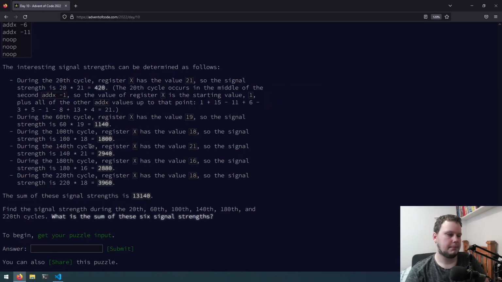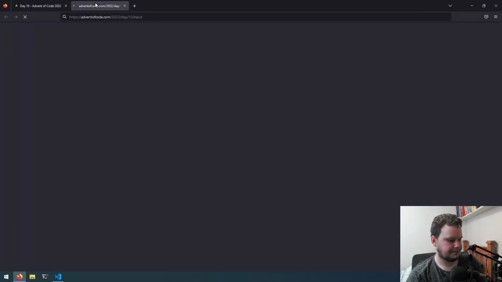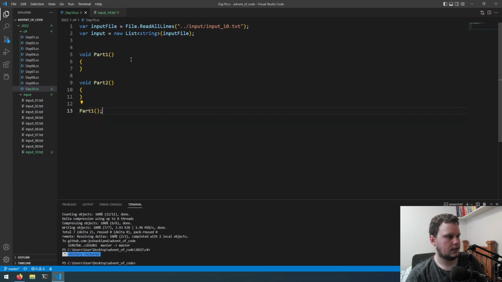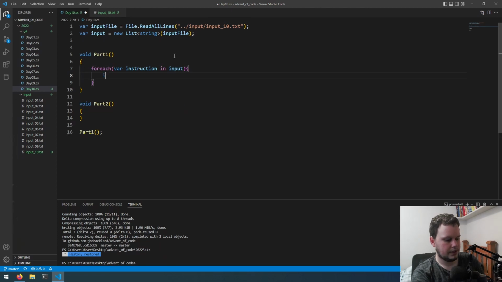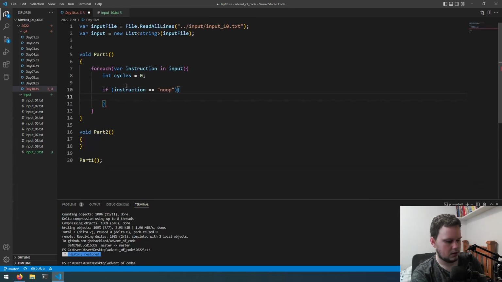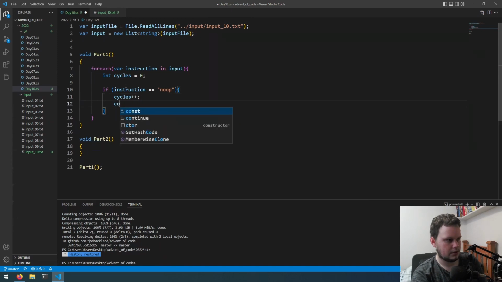Okay, that makes sense. Let's grab our puzzle input, and we'll start off with for each var instruction in input, we'll have int cycles equals 0. We will do if instruction equals no-op, cycles++, continue.